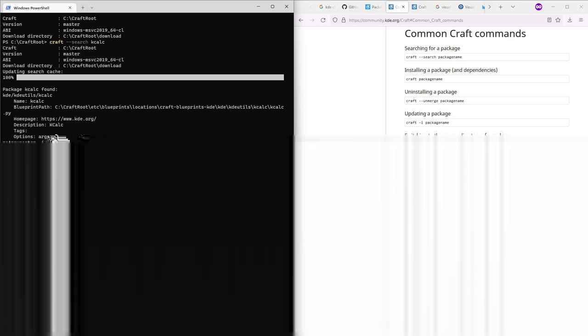We installed Craft, 1-2 steps. I have set these two environment variables. I'm not really sure they're needed. I ran the installation part as administrator, but then after Craft finished installing, I'm using just a PowerShell without any administrative privileges, so not elevated as administrator. And I run this thing to set the environment variables.